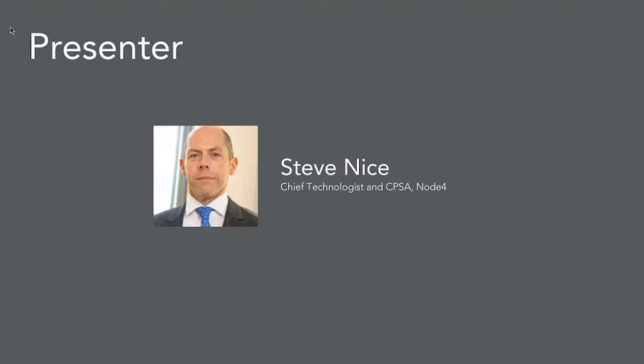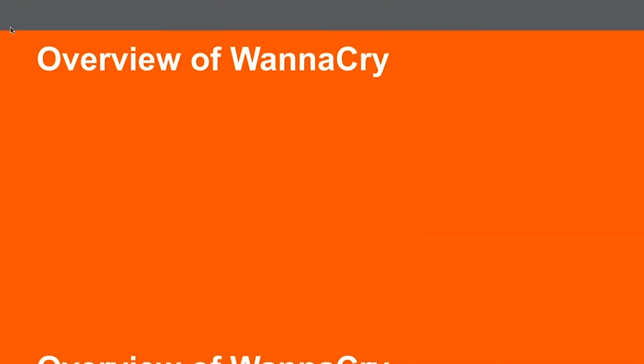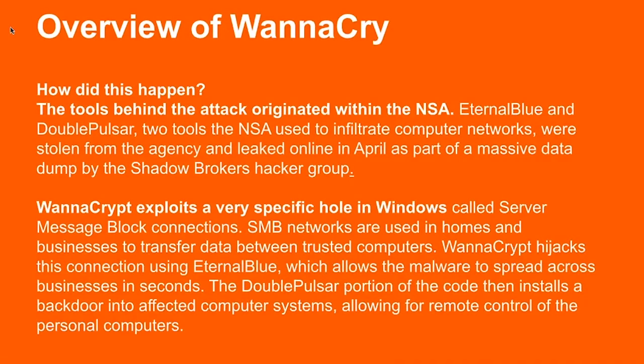So today we're going to talk about ransomware, with particular focus on WannaCry, as that's been in the news recently. And we're going to have a look at how we can detect ransomware before it starts infecting our network, and the sort of things we can then do to help ourselves against it. So let's start by having a bit more of a technical understanding of what WannaCry is, how it happened, and what we can do to help ourselves.